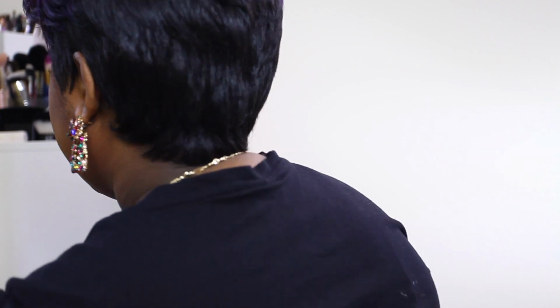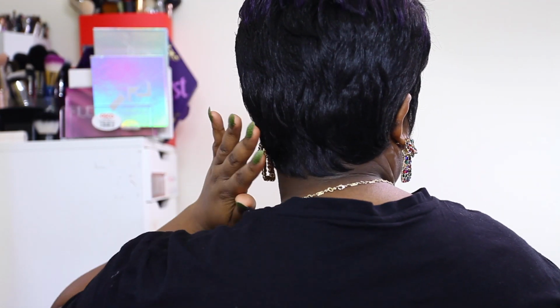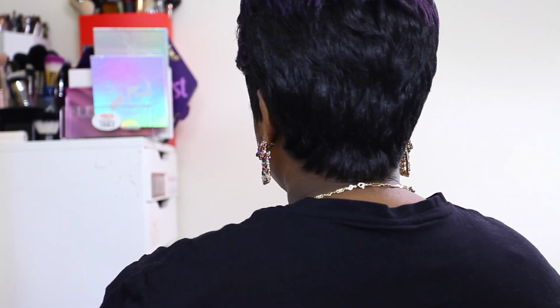Okay. And this is the final hair look, guys. I am living for this cut, honey. Let me just turn around so you can see what the back of this hair looks like. All right, are we living? Are we living? Have we lived? So yeah, absolutely love the cut of this.